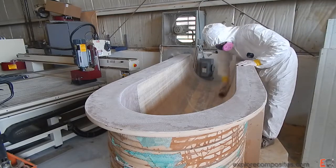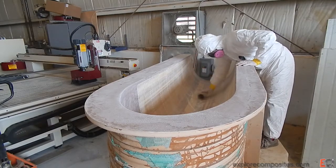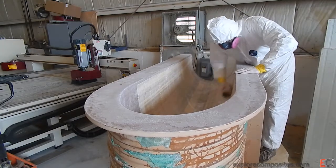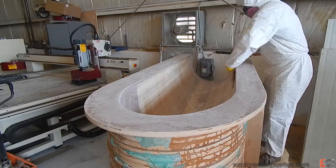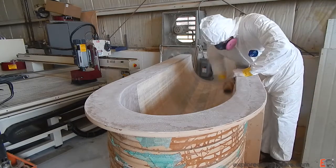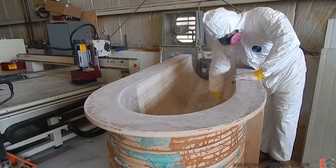I also went at it with some 36 grit on a tube again, just to make sure it's as smooth as possible before moving on to the next step — which is going to be troweling some high build epoxy primer onto the surface to fill the pinholes and give a good base for the fairing process. At this point, this epoxy layer gives us a mold that will hold vacuum, and that's the whole point. It's a little extra work, but hopefully it will pay off in terms of having a mold that doesn't leak and a substrate that supports a nice fairing layer.